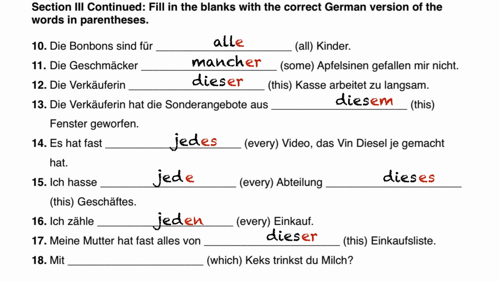In the next one we have the word mit at the beginning of the sentence, followed by which. Which in German is welch. Mit is a dative preposition, so whatever comes after it is automatically dative. Cakes is a masculine noun, so we have to use here the dative masculine, which would have an em at the end of it. Mit welchem Keks trinkst du Milch? With which cookie do you drink milk? I believe the answer is supposed to be Oreo.